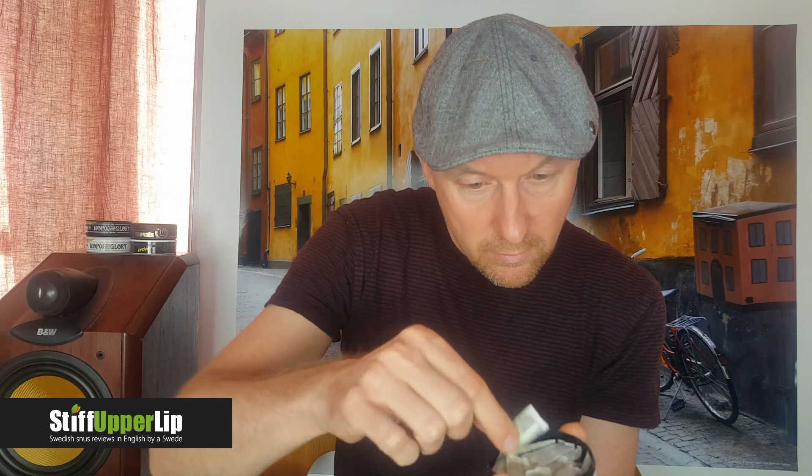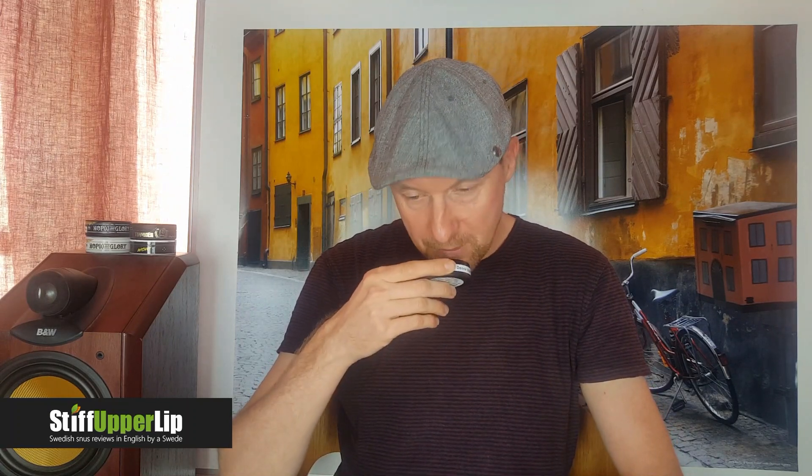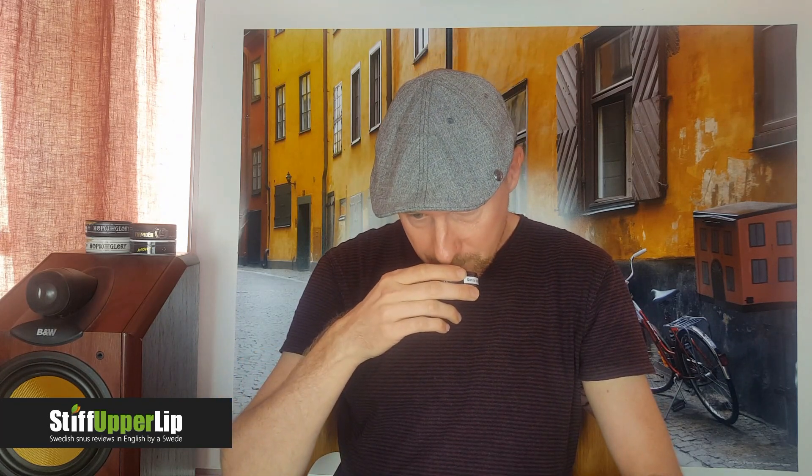A little bit of moisture, not bone dry. For the Mustang range they're using a new production technique to fill up the portions a little bit - looks all right, comes slightly to one side on some of them but looking good. Don't have to fluff them up too much. The smell: you get an initial whiff of ammonia which should go away - just means it's fresh. It doesn't have the heaviness of the original Mustang, it's more bergamot. I get quite a lot of herbs as well, so it's a different character to the originals.